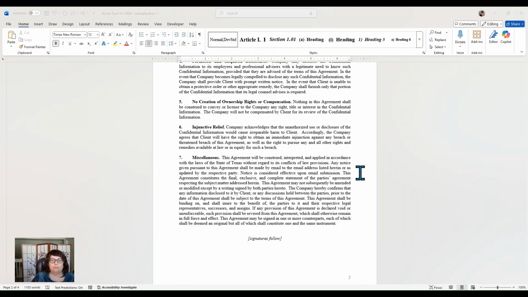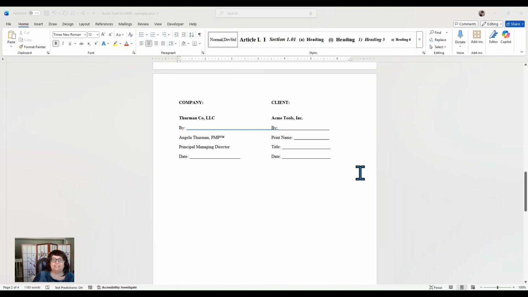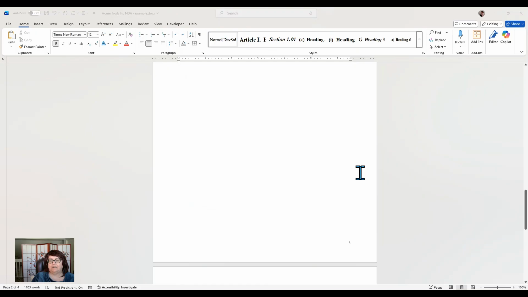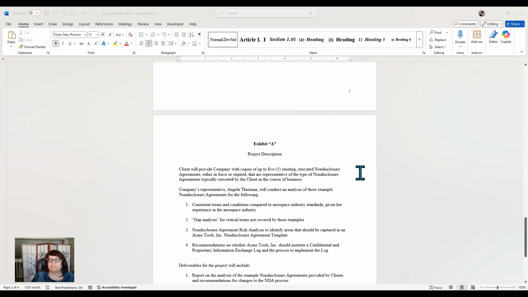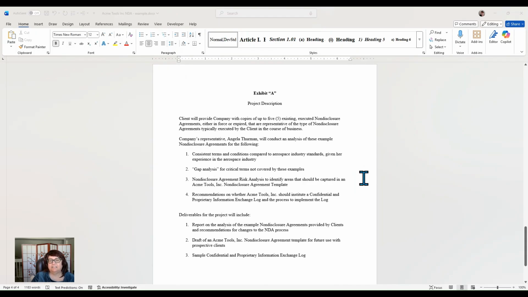They were mismatches. They had different clauses in different agreements. And what they wanted was to actually have a template created that they could simply use going forward, that they felt contained all of the information and that it would be consistent and so forth.